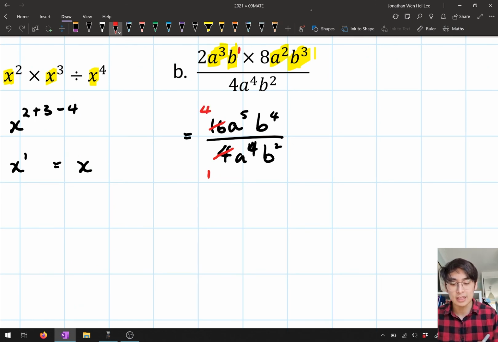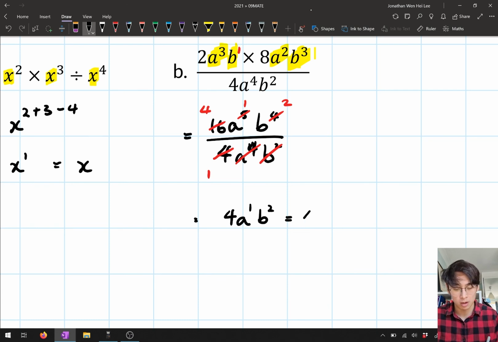Okay. Then I deal with my a's. Well, I've got a to the power 5 divided by a to the power 4. So here I just subtract the powers. So here I would go, okay, a to the power 4 goes away, and I'm just subtracting 4 from 5, and that leaves me 1. Okay. And once again, I've got b's which have the same base. I'm just going to do that subtraction again. So b to the power 4 divided by b to the power 2 just becomes b to the power 4 minus 2. I cancel that out, and I'm left with 2 here. So my final answer is going to be 4 times a to the power 1 times b squared. Now, whenever we see the power 1, we don't write that power 1, so this just becomes 4ab squared.